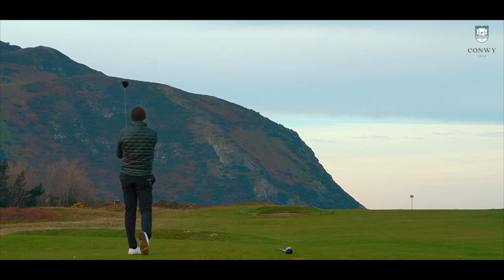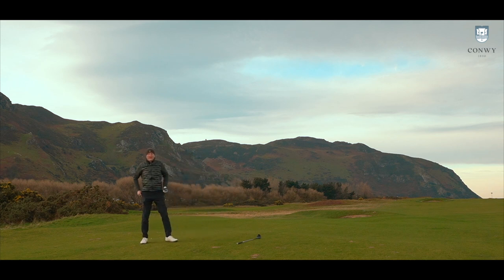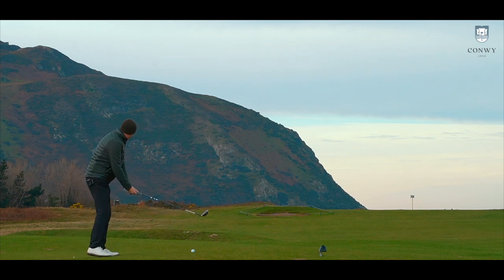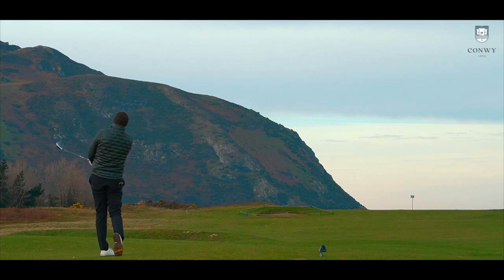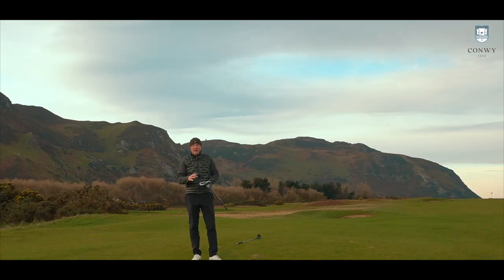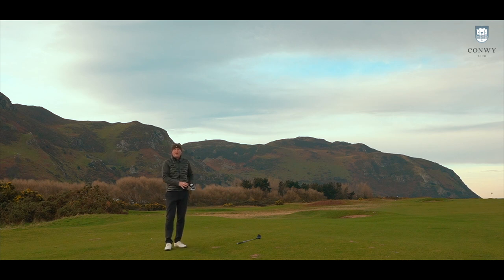An unreal pickup and that is right at the flag — one of the big bonuses of the Maverick club. It was so easy to pick up off a fairly tight lie on this links layout at Conwy. It picks it up nice and easy — something I noticed in the original review. A superb ball flight, right at the stick. I didn't manage to do that quite as easily with the SIM product.